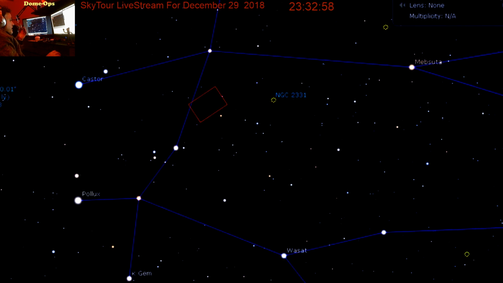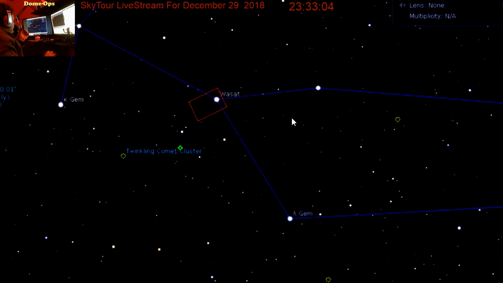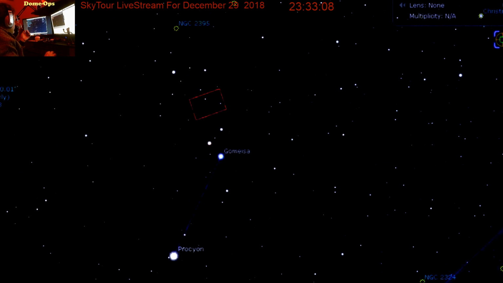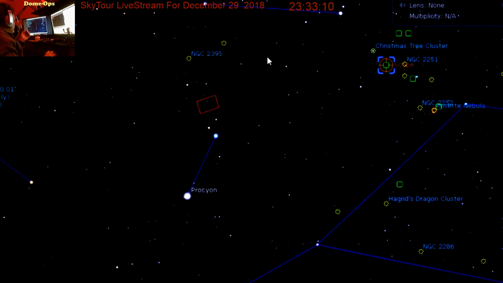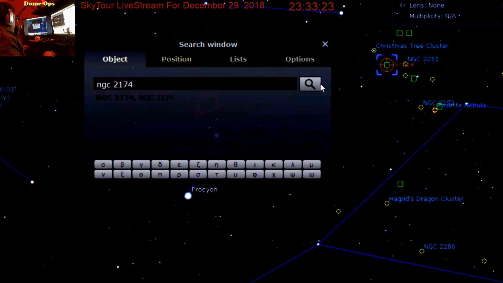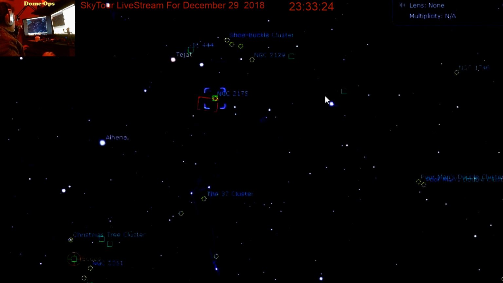So let's see now. 2174. I'm trying to see where that was. 2174. Hey, you know what? I can just do a find on it. NGC 2174. There it is.